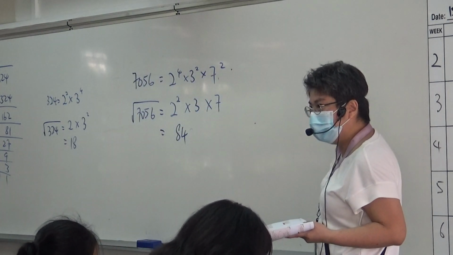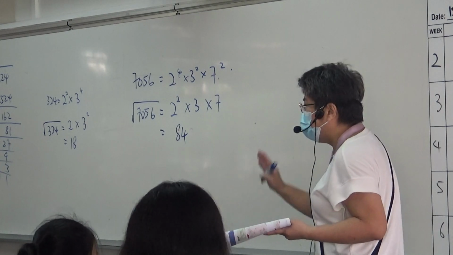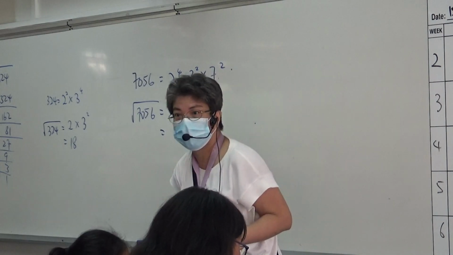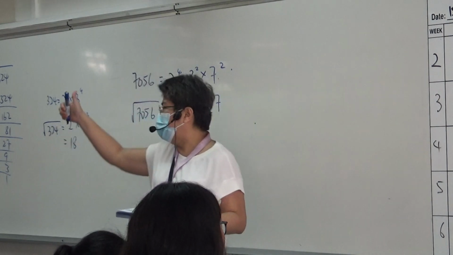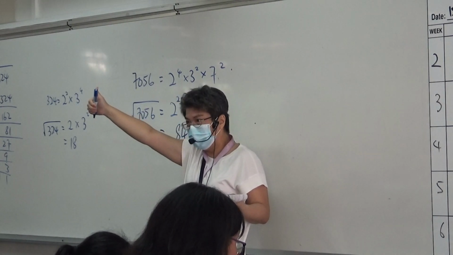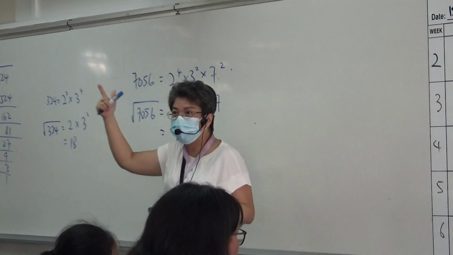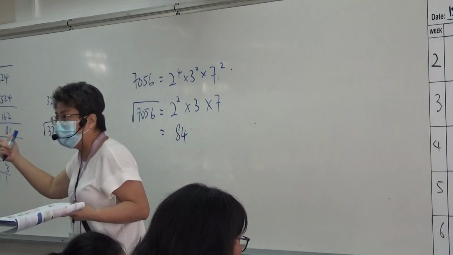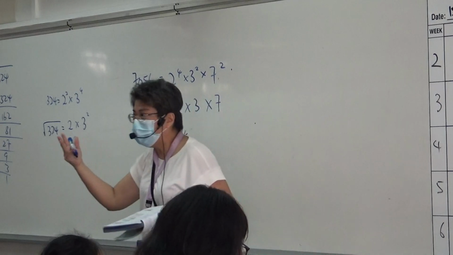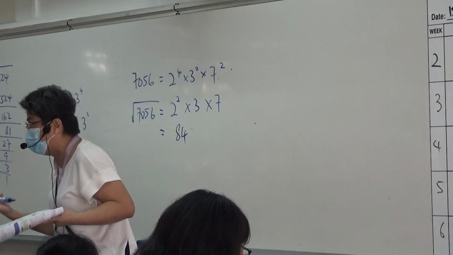7056? Is it 7056? Yes, so you are correct. This is called working backwards to check the answer. In maths, it's very simple. Number 1, you must read the question properly. Understand the question. Number 2, you must devise a plan. That means what should you do to get the answer? Number 3 is to carry out the plan. That means do. Number 4 is to reflect upon your answer. That means is it correct?